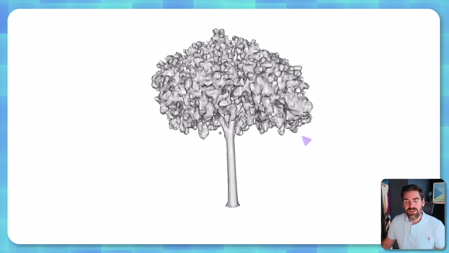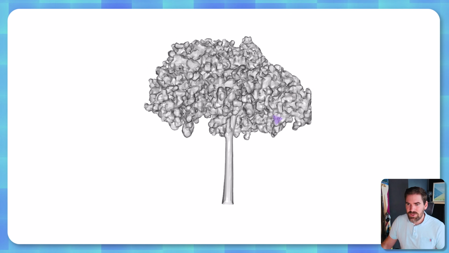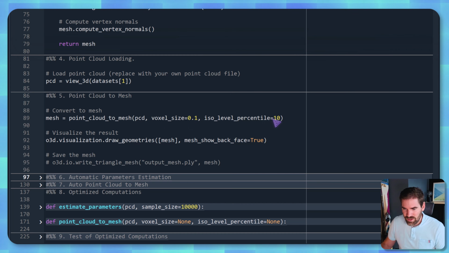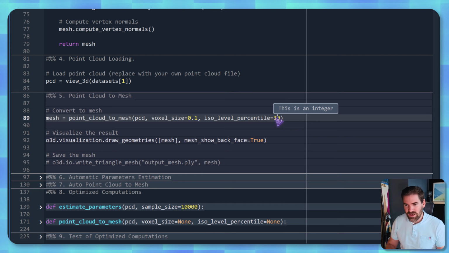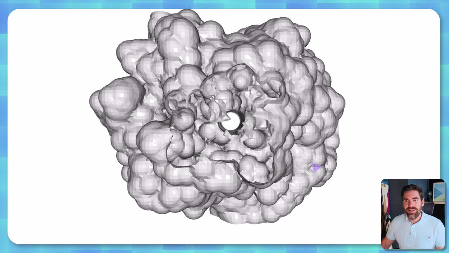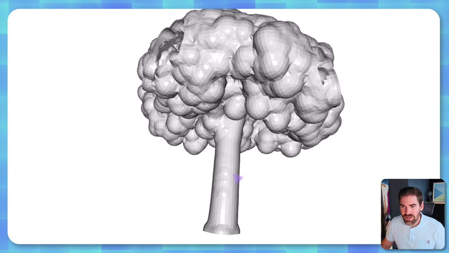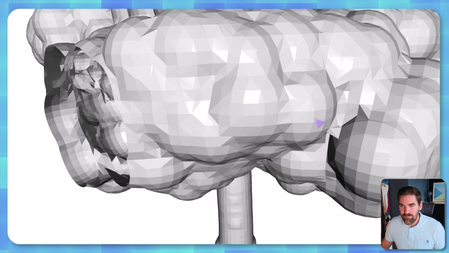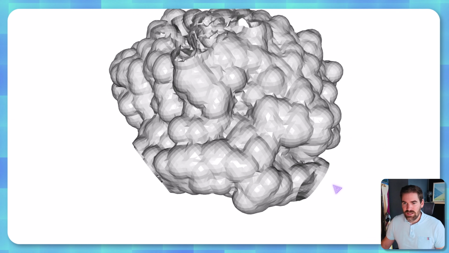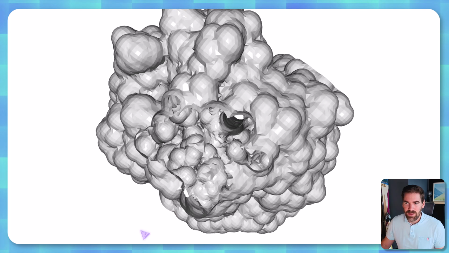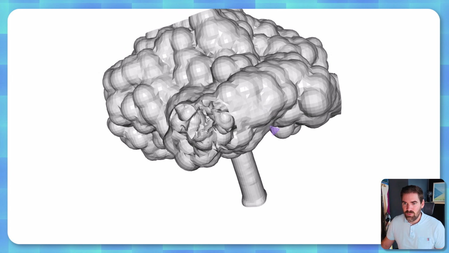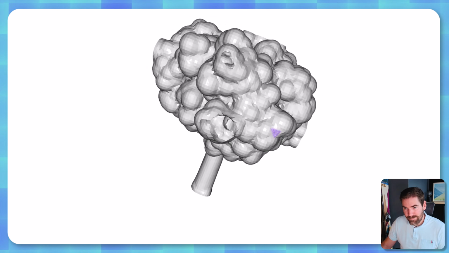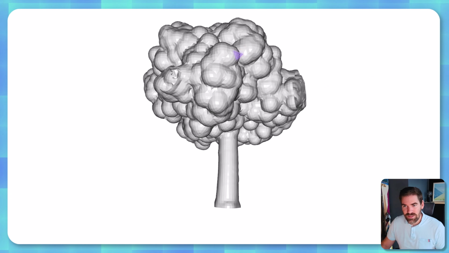I love it. But of course, if you want to have something that is not so detailed, maybe we could adjust to have it at a 30 percentile, and it will be much more bubble-like. And here we have it, the bubble-like point cloud. So you see that the trunk gets much bigger, but the leaf as well, and it gets cut basically by the extent of the voxel, and this is what you see there. If you want to avoid that, you need to create a mesh grid that is a bit outside what we have. But this is super interesting.